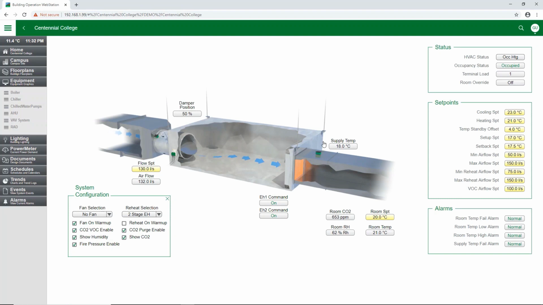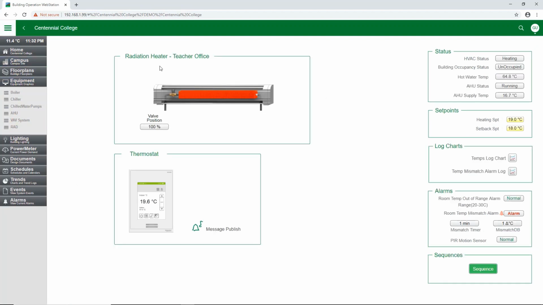This is a typical, very common one for the VAV box application. So all the status, setting points, and alarms. This is a RAD, which is a radiation RAD control. And we have their status, setting points, alarms, and control sequences.